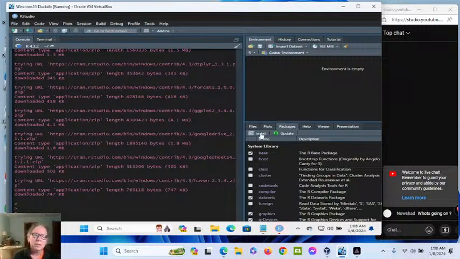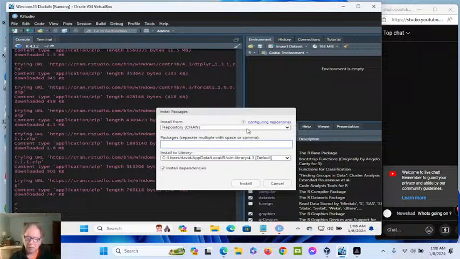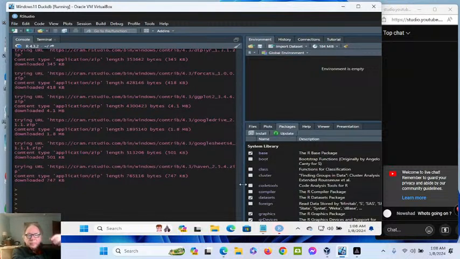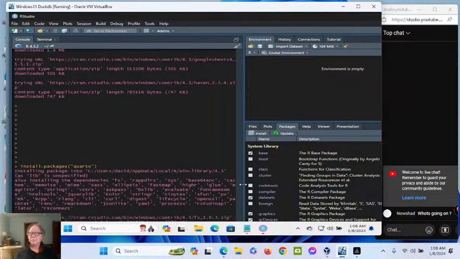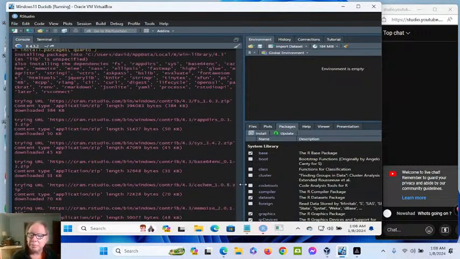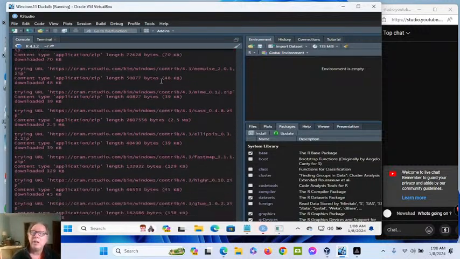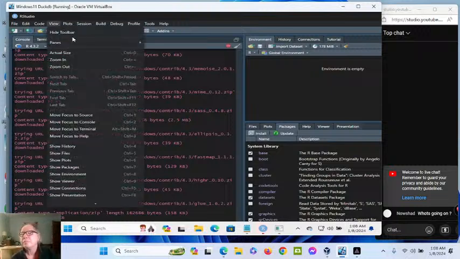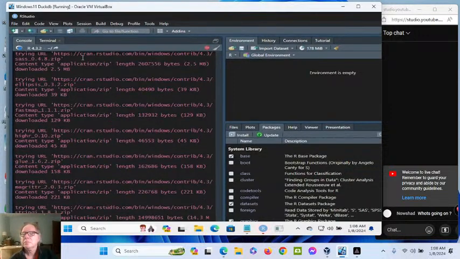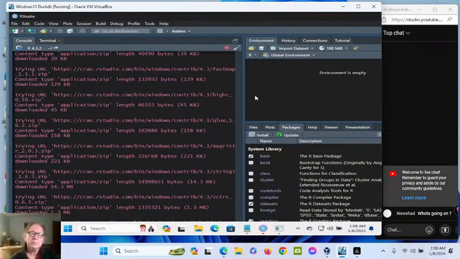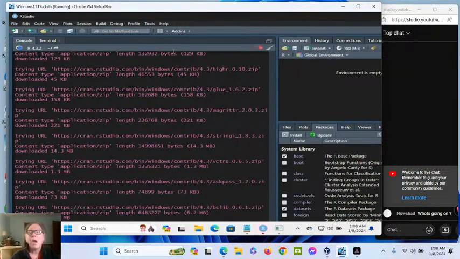Yeah, let's try that. There. How's that? Oh, good. So it looks like Tidyverse is installed. Let's do an install. What else do we want to install? Let's install Quarto. YAML, that's right.